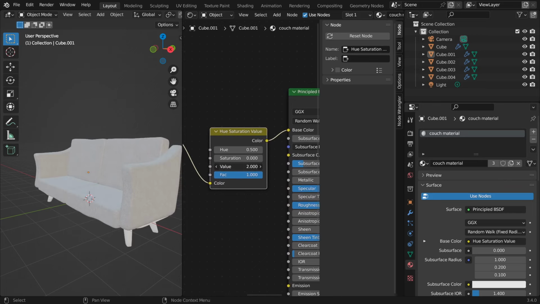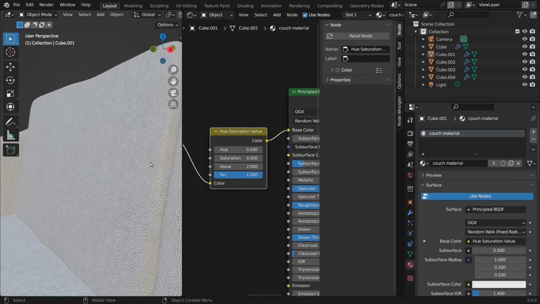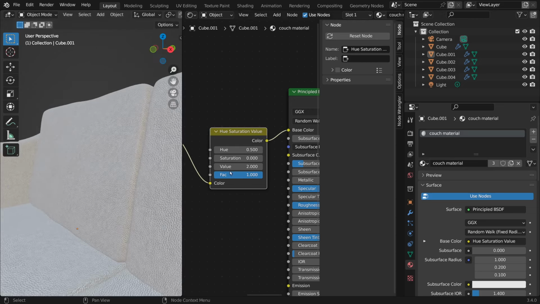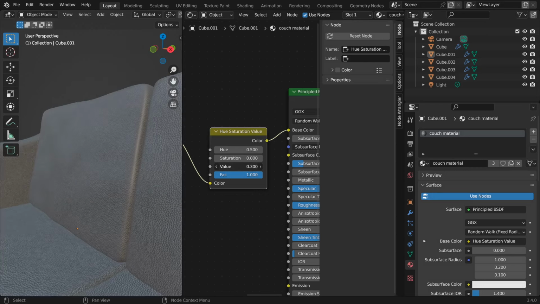If it's too white, it will not look like leather, so just make it down like this. And saturation, I think I need to get it up a little bit. Hue, you can change that to a different hue. If the saturation is too high, it's a little bit weird.